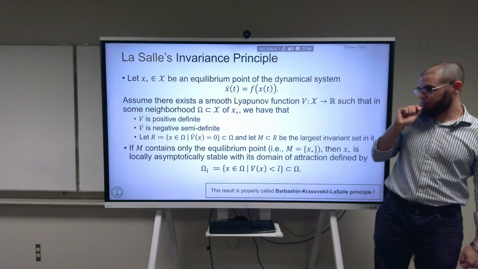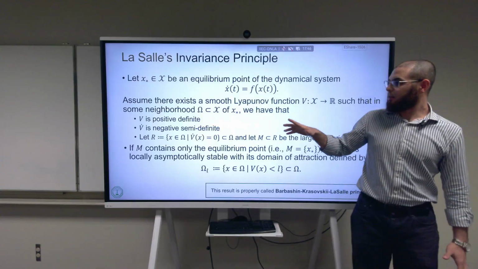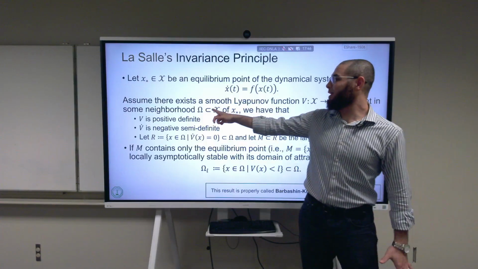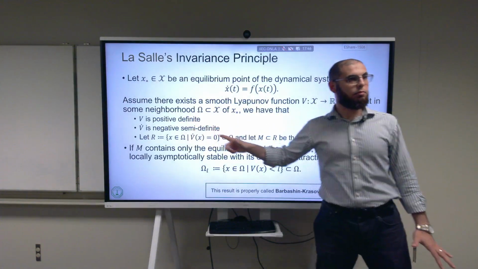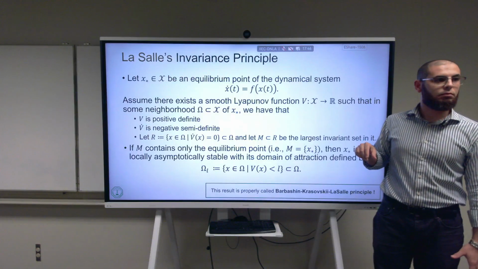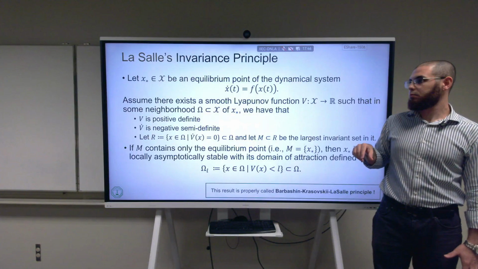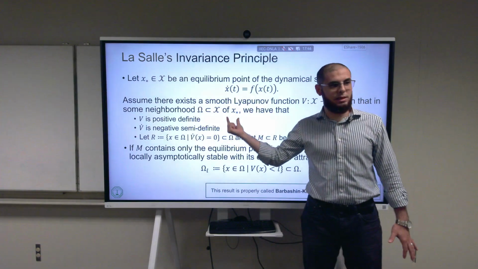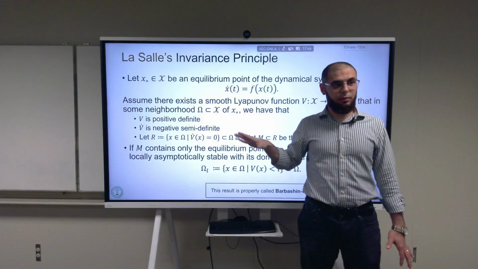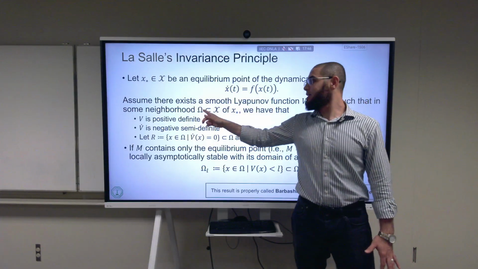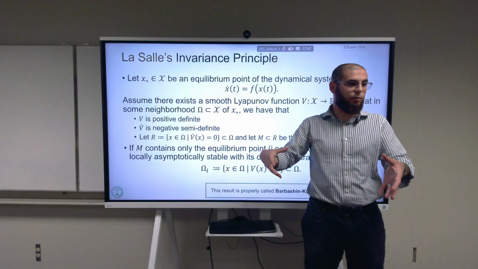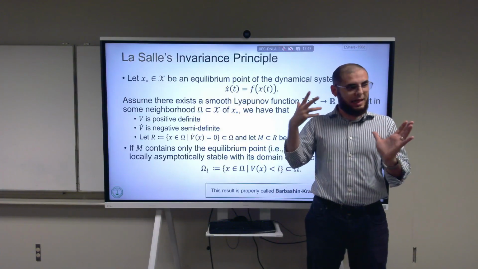No, so the picture is omega is in X. Okay, and then what actually defines omega? How do you choose omega in the first place? It's just a neighborhood that includes the equilibrium point. Okay, and that's exactly what we're going to be doing in the example right now. It's not necessarily that I choose the whole state space, because the whole state space already includes the equilibrium point, right? And that's actually the whole idea.